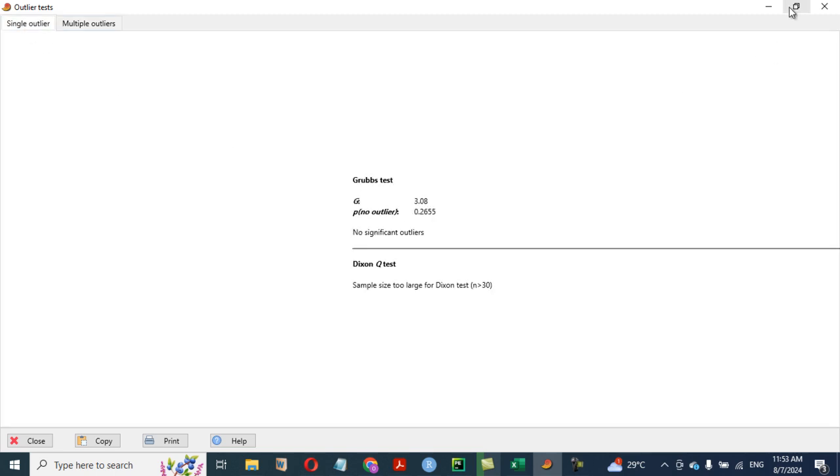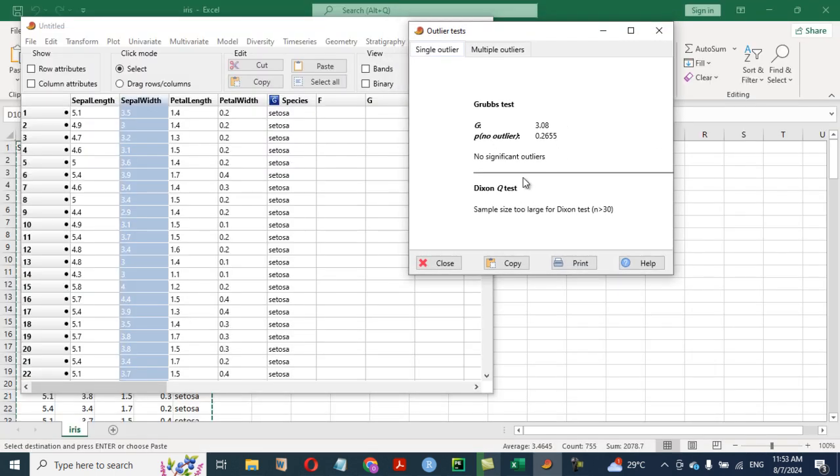So here we can see that we passed the outlier test. We can check other variables, but they don't actually have outliers. If they have, you can bring another data set here to check for outliers, maybe next time. But for now, this is how to check outliers, whether there is a significant or extreme outlier in your data set.